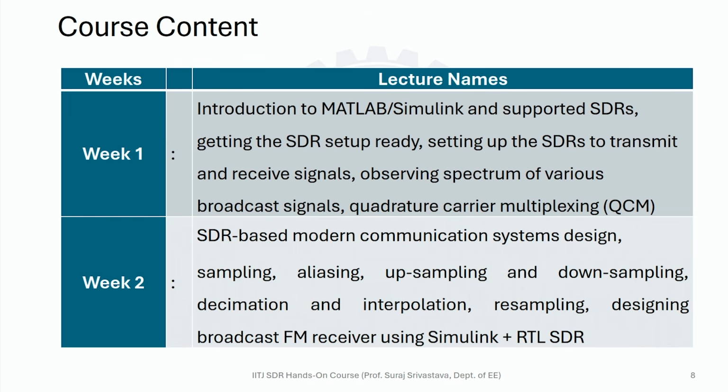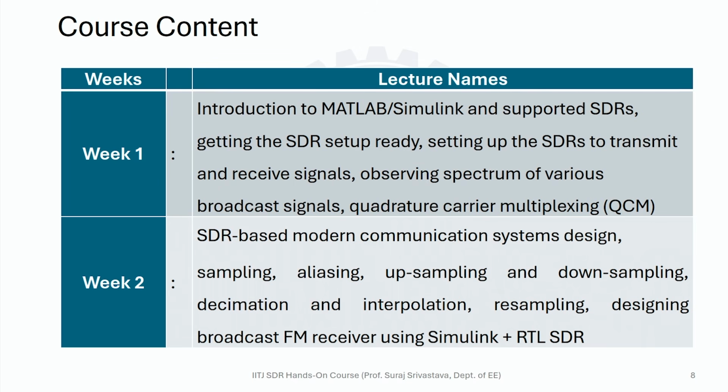So we'll first go through the introduction to MATLAB Simulink and supported SDRs. We'll install the packages. I already told you the packages. You can also get them ready. So getting the SDR setup ready and setting up the SDRs to transmit and receive signals. So we'll see that these SDRs can be used to transmit the signal over the air, and also you can receive the signal using the antenna and do the various processing.